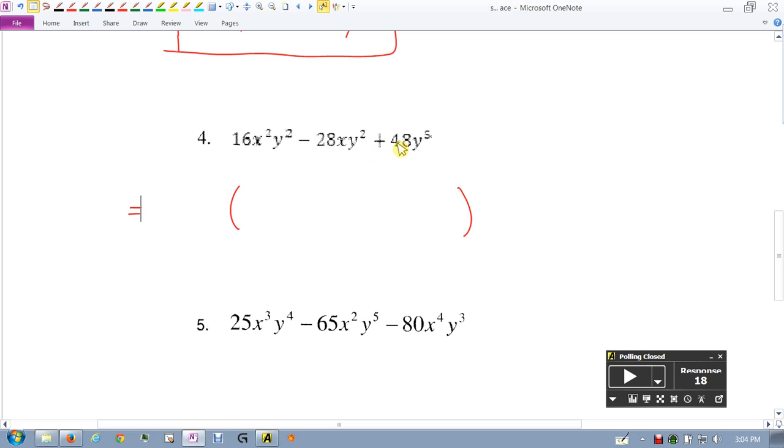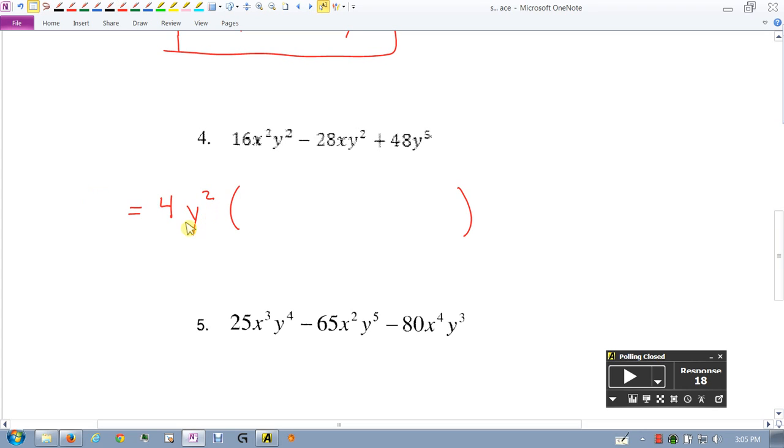4. I agree that 4 goes into all of them. Is that the biggest number, though? 8? Yeah, 8 doesn't go into 28. 12, 16. 4? Everyone agree? Okay, so 4 would be the largest number that we can pull out. How about x's? Do I have an x in all of them? No, I'm missing one in the last term, so I cannot pull out an x. Y's? How many factors of y can I pull out? 2 factors of y, and that's the most. There are no other letters. We're good to go.